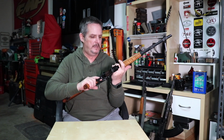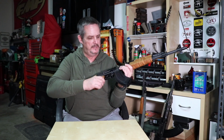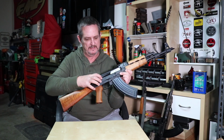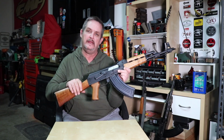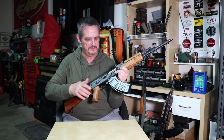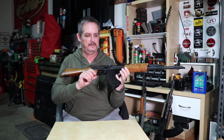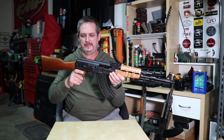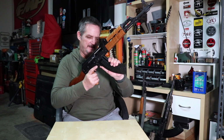So let's go into some of the mechanicals, right? Here's something neat. Your safety works great, but you've got this little cutout here that you can pull the bolt back, lock it in there, and keep the bolt open should you be on a range that requires that or something. Another nice thing is it comes with a bolt hold open magazine. Like it or not, they're kind of cool. They're kind of unique to Yugoslavian guns.